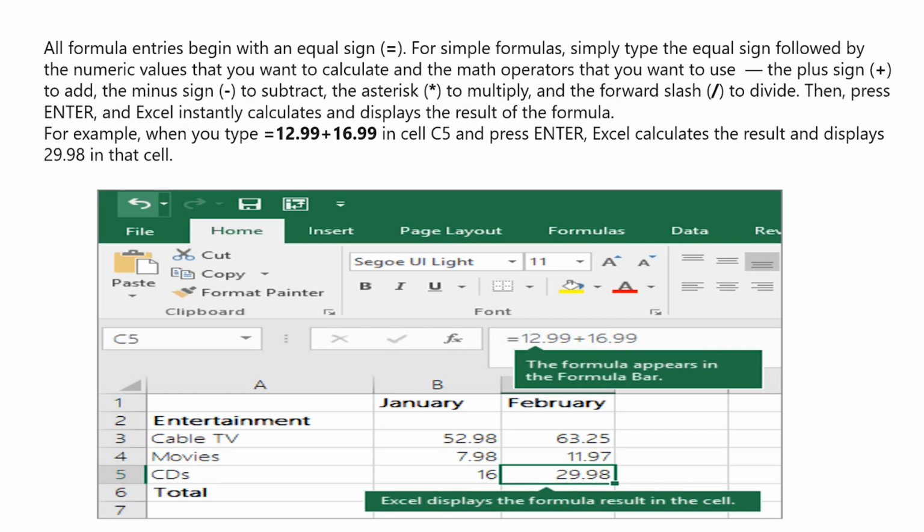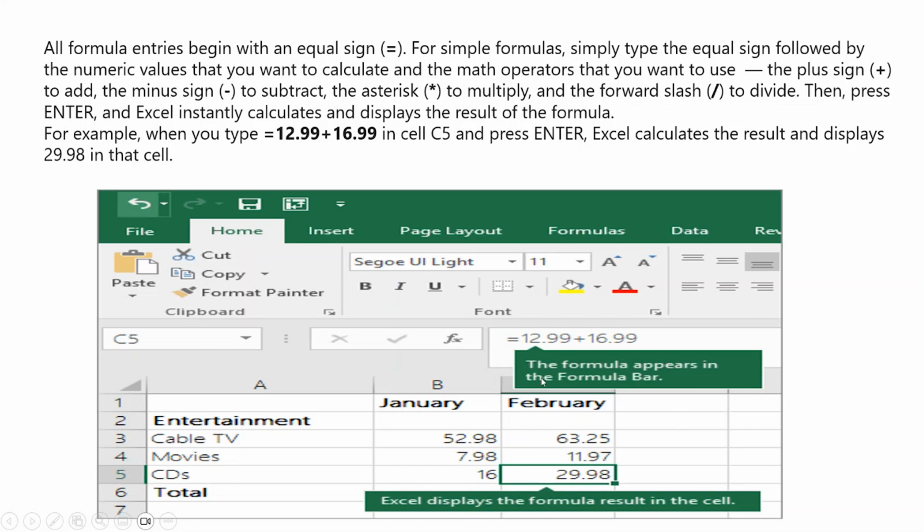So for example, when you type =12.99+16.99 in cell C5, which is appearing here. The name of the cell is C because it is in the third column, and 5 because it's in the fifth row.